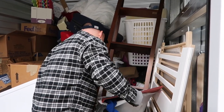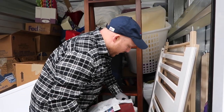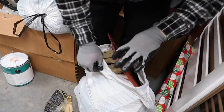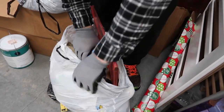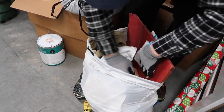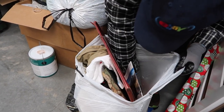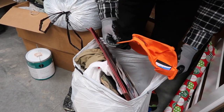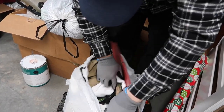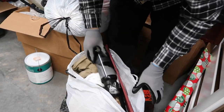Okay, let's get out of there. Uh-oh. You can see it's an excellent packing job in here, huh? Remember, they had dollars and money, so we have got to look through everything. Kind of looks like it was packed in a hurry, doesn't it? Like this is all random now. You can't help but wonder what was going on when people rent these units. We'll have to go through all this, guys. Well, that's kind of interesting.